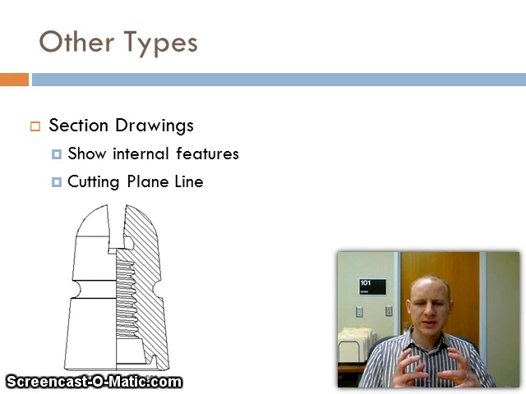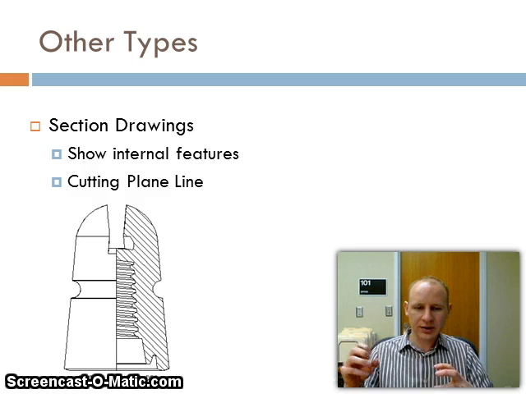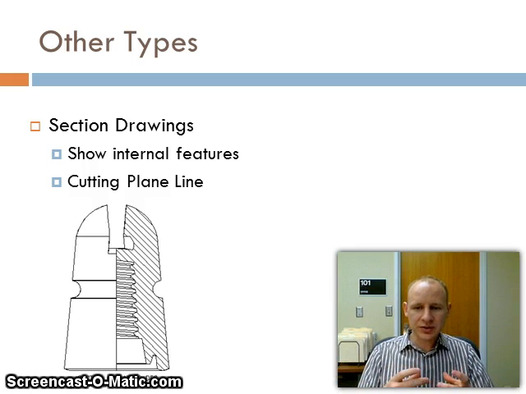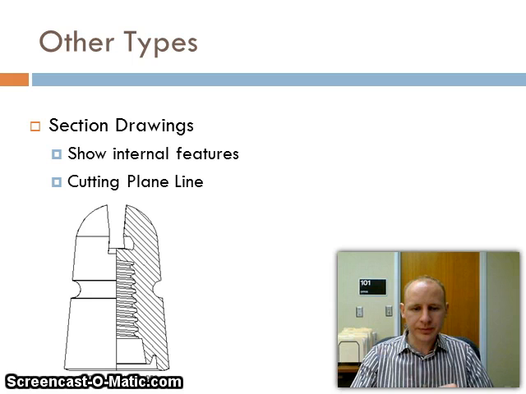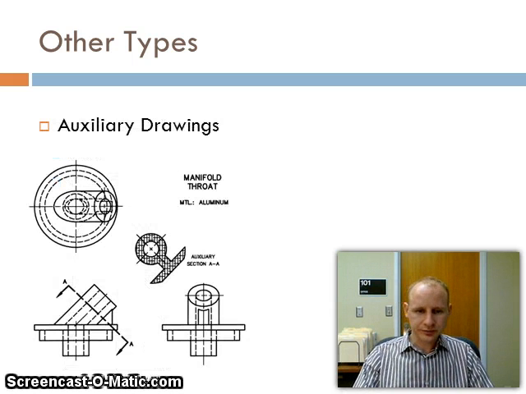So the purpose of the section drawing is where we can take a chunk out of that particular product, and then that way all those internal features we can show as regular object lines, which makes it a nice clean and crisp drawing that we can really understand what's going on. So section views are very important in our technical drawings.